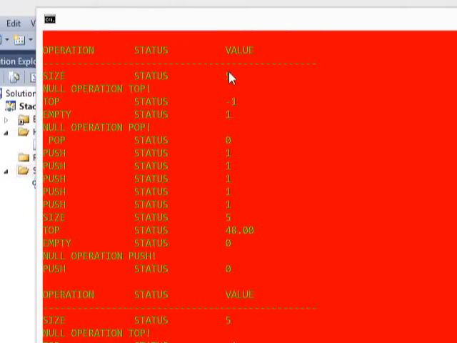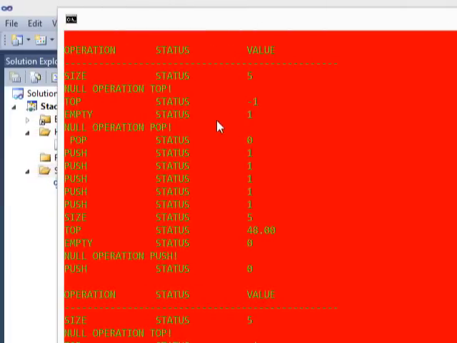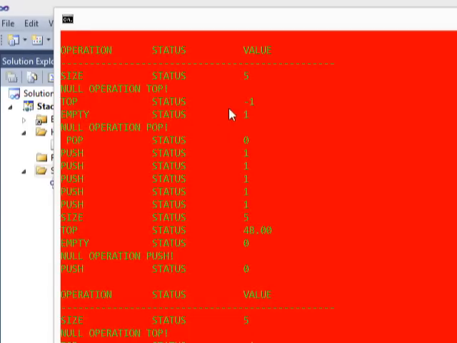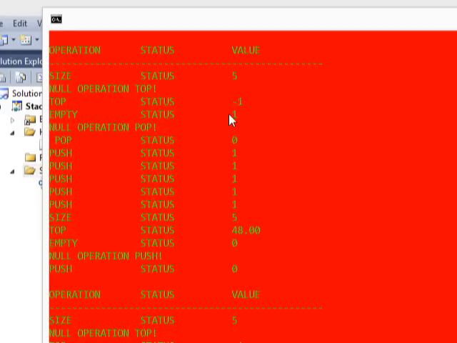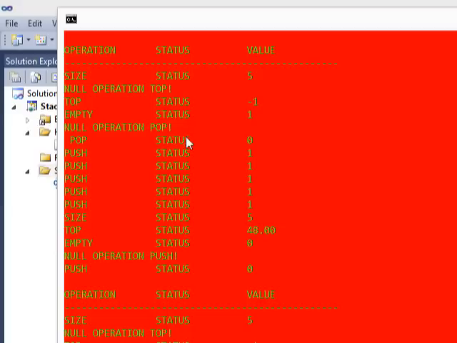It says the size is 5 as we expected, and then we tried a top here. Since it was empty, it failed and returned -1 as expected. Empty returns 1, meaning true as expected since it's still empty. And then we tried popping. Since it's still empty, we do expect this to return a failure message, and it does that.